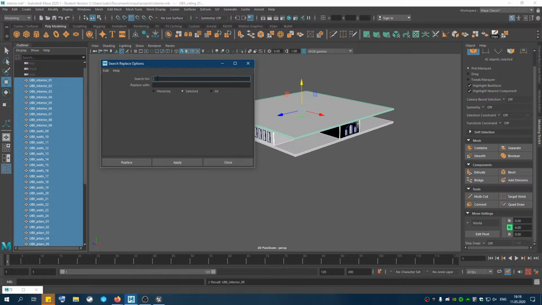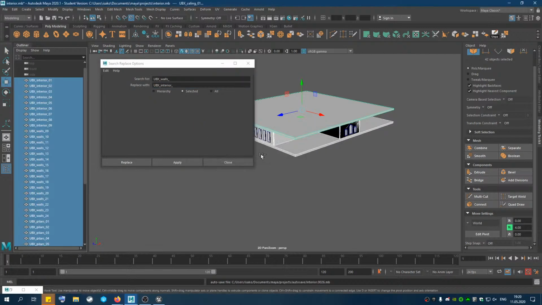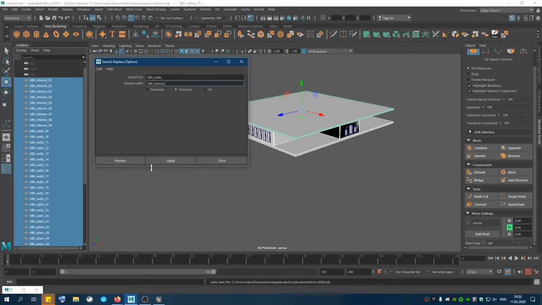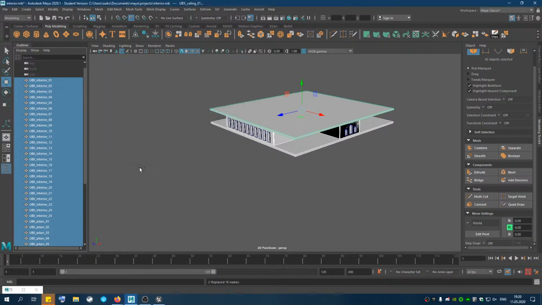So I'm gonna type FBX walls, all right, like this, and then replace with FBX interior underscore. Yeah. Replace. All right. Yeah, this is working.